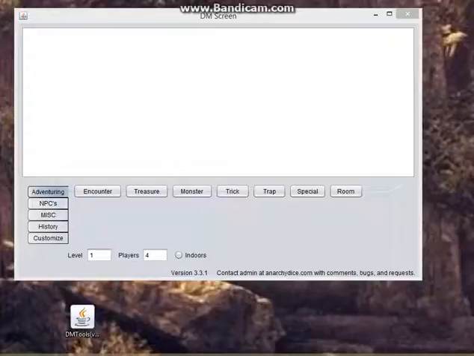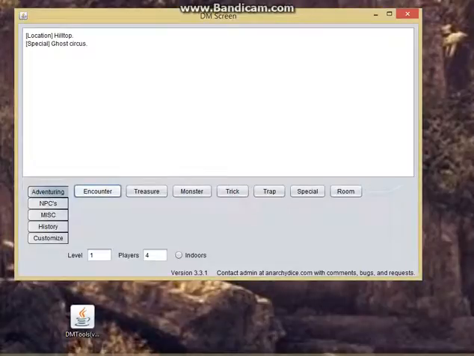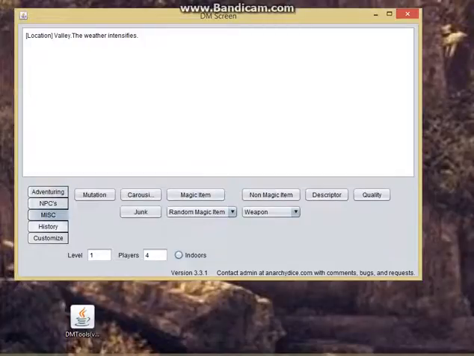And the basics of this is that you never really want to waste your precious adventuring time, the time you have with friends, the time when you can coordinate everyone's schedule and get together and run a campaign. You don't want to spend that time leafing through pages. You don't want to waste it looking at tables and rolling dice to generate things that you could generate with a button click. And just like that, you have a location and you have something happening there. Now these go all over the place. They are coordinated around levels, the number of players, indoors versus outdoors. But you can be prepared for just about everything.